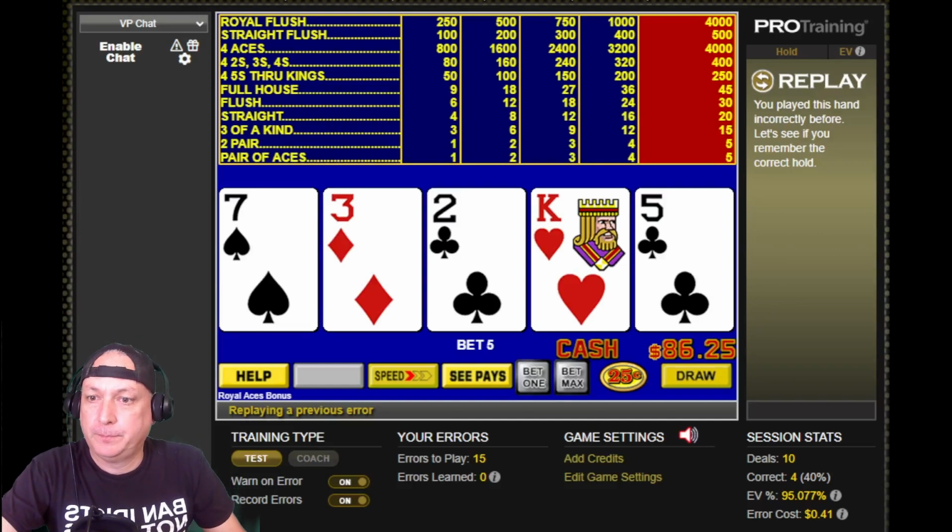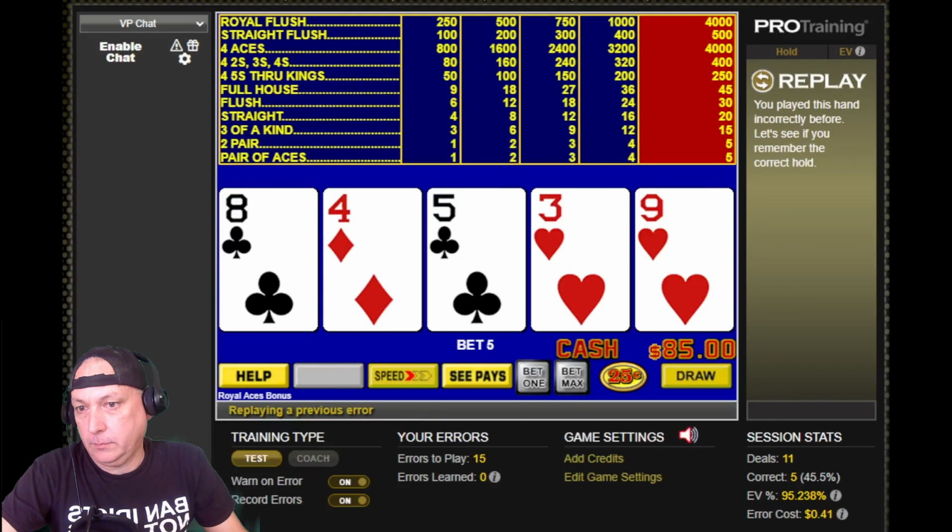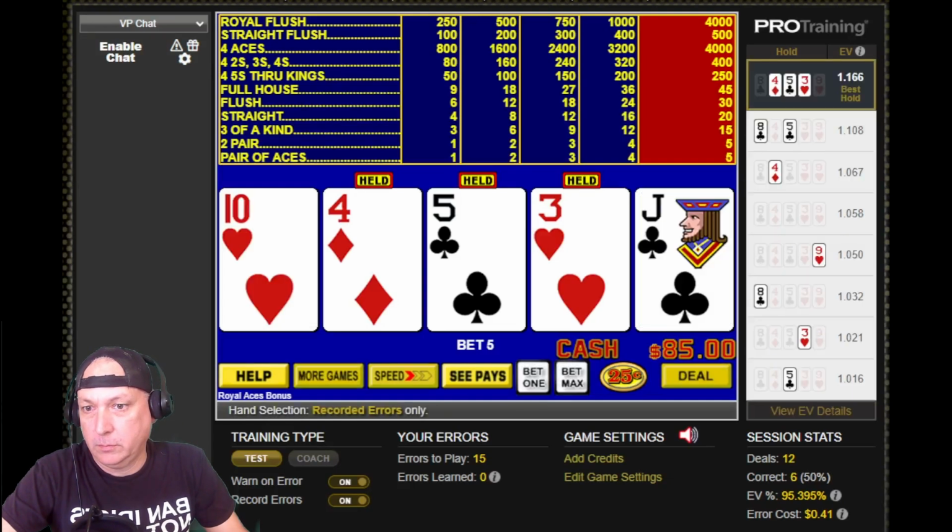All right, so we're still looking at... It doesn't want the king. So it's going to be the 2-5. Yep. Now, does this want me to throw away everything and keep the 3, 4, 5? Now, I'm going to hold them because I think I threw everything away before and I think that might have been wrong. Yep, that's what I did. See, that's another tricky. This game is tricky.